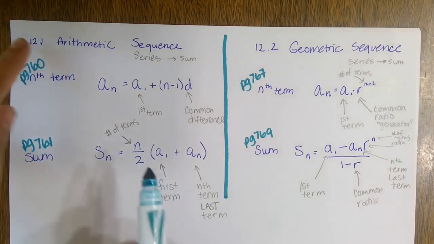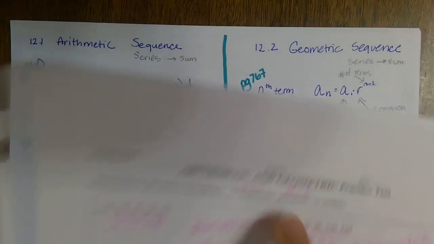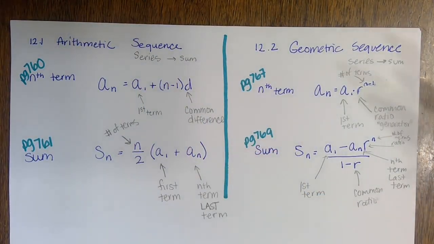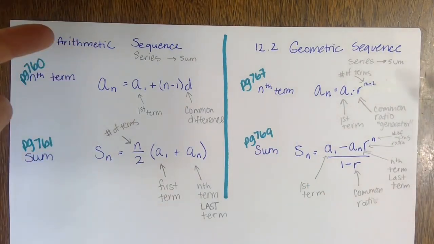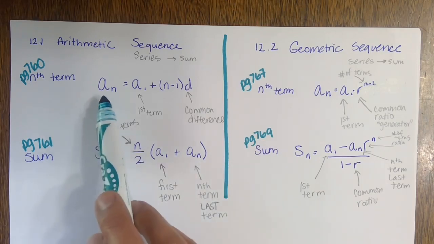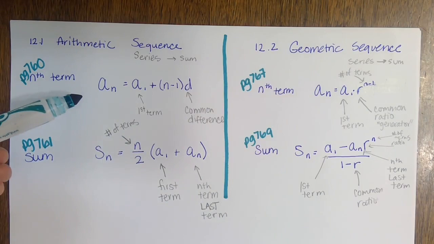And real quick with vocabulary. So this right here is called a sequence. A series indicates that you would want the sum of the sequence. I kind of use the 2 words interchangeably, so you'll hear me say sequence or series, but there is actually a little bit of a distinction. Okay, so copy all this down, and then I think we'll just go through examples.